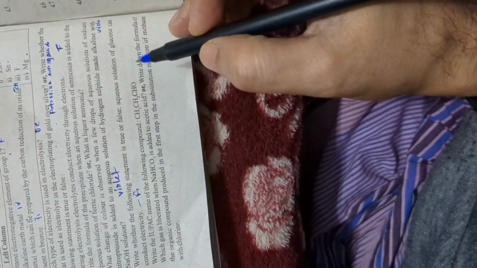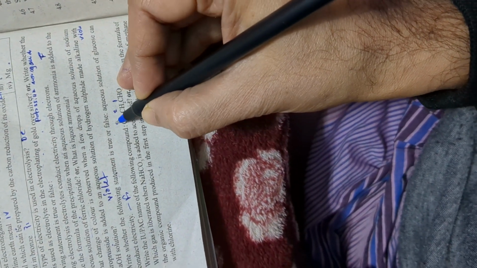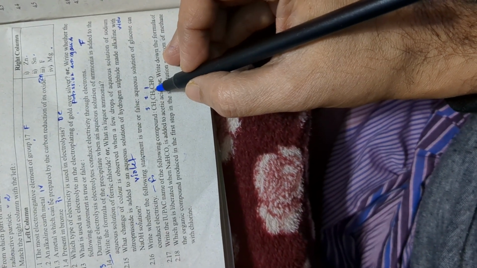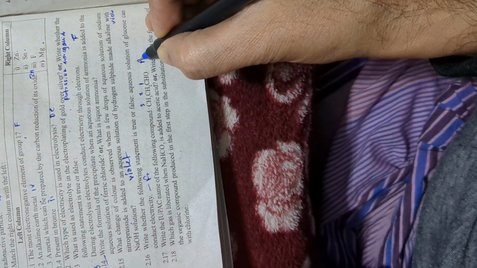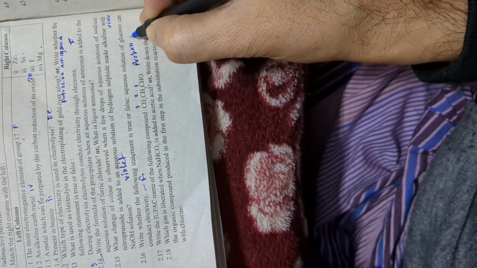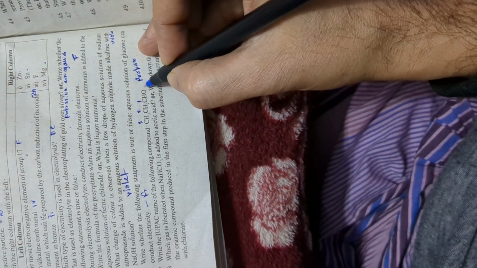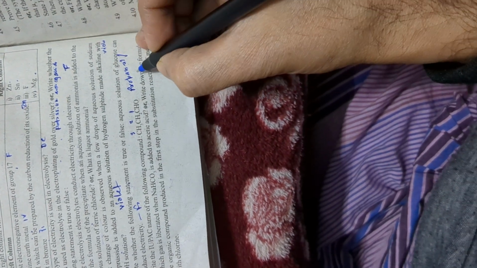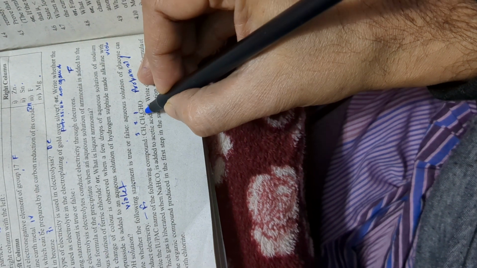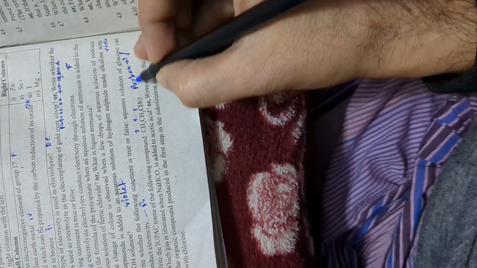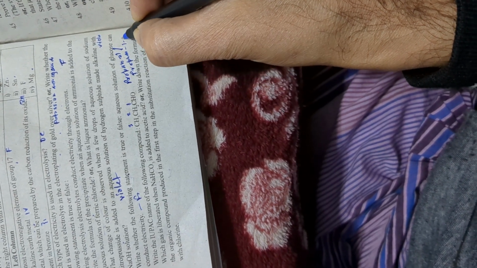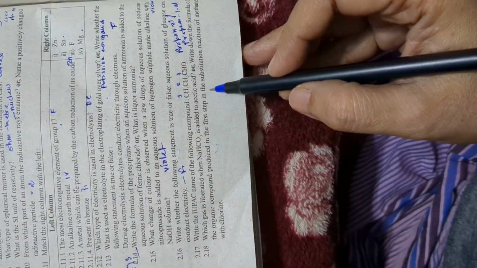IUPAC name of the following compound: CH3, 1, 2, 3. Three carbons means methane, ethane, propane. You should not write E in case a functional group is added. Then propanal, or you should write another alternative name, because a CHO group is present at one carbon atom. That means propan-1-al.